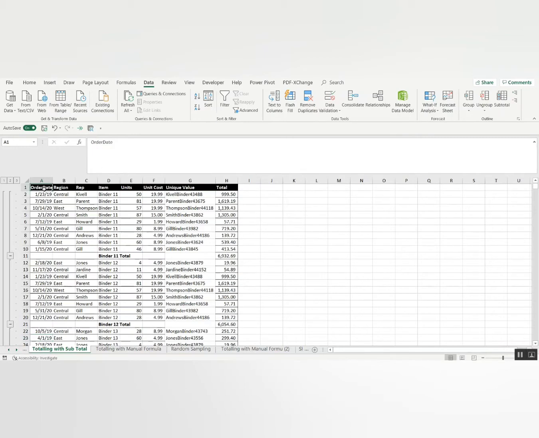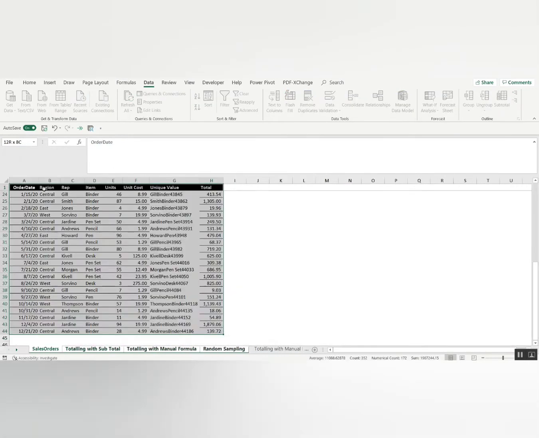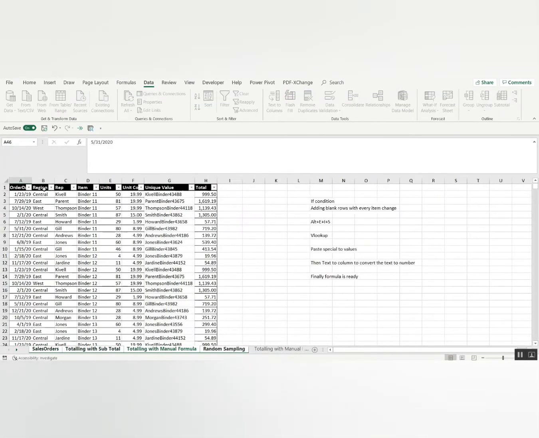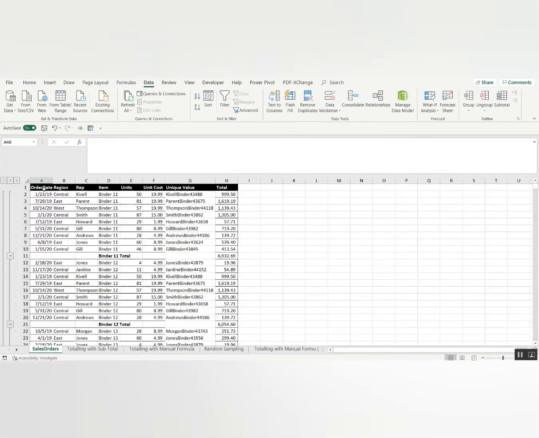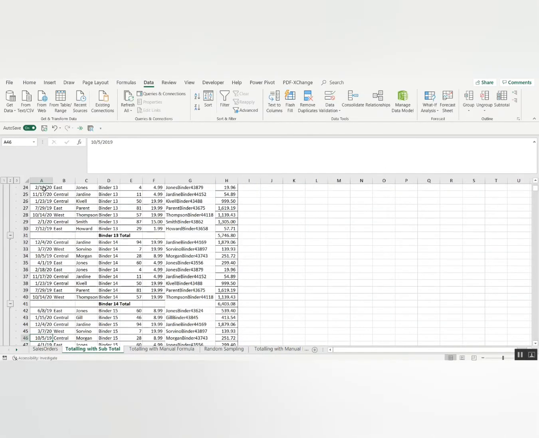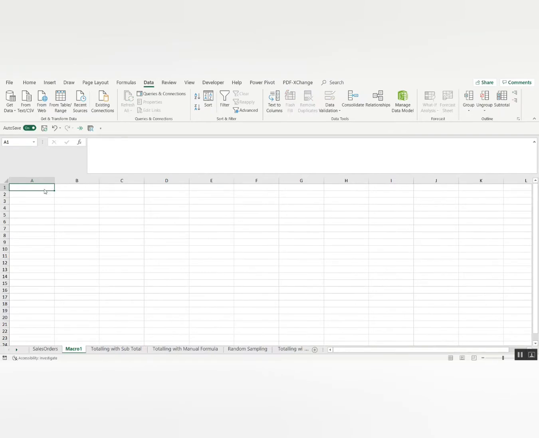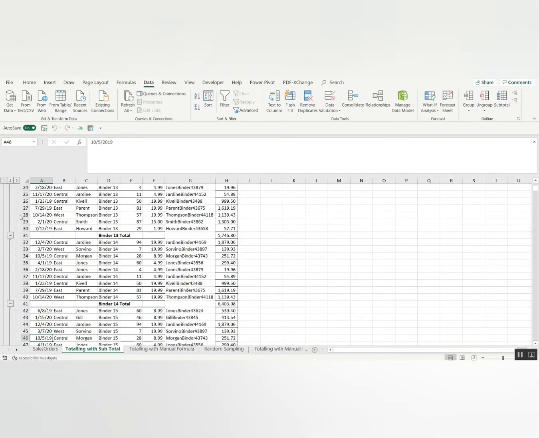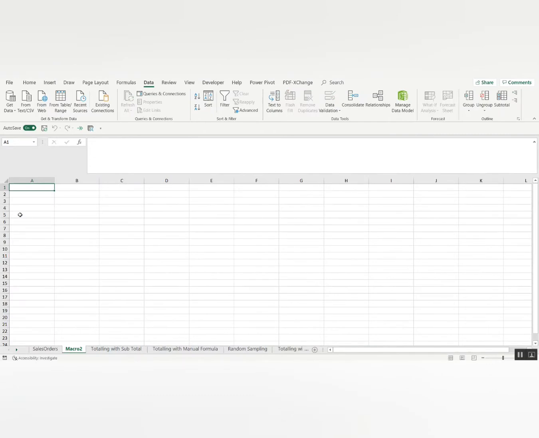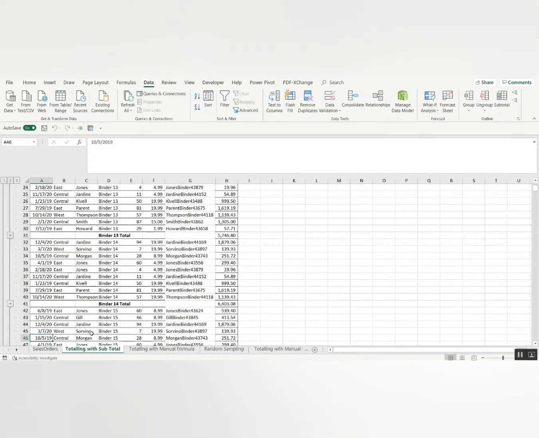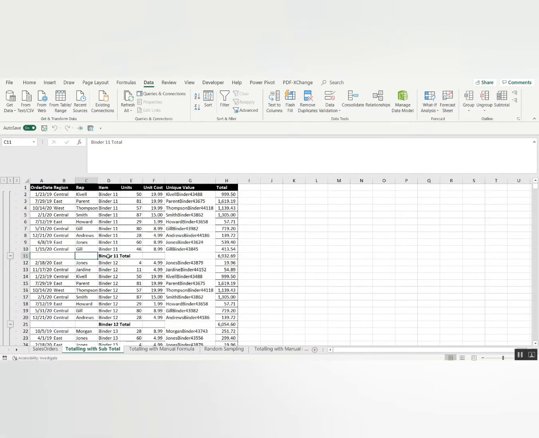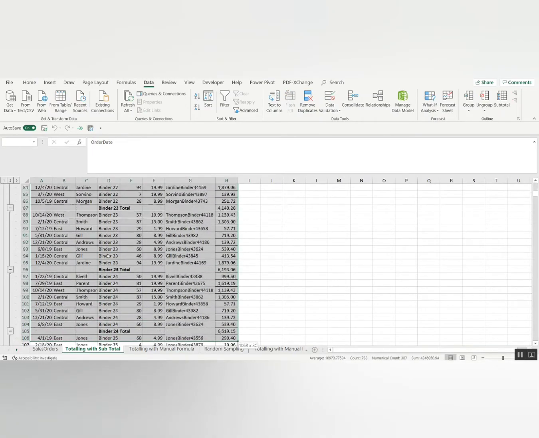Now how to remove this subtotal? Say I don't want this subtotal now. I am selecting this table. Control Home should go to the first row. Control Shift Home. Some keyboard issues, so I'm just selecting it manually.